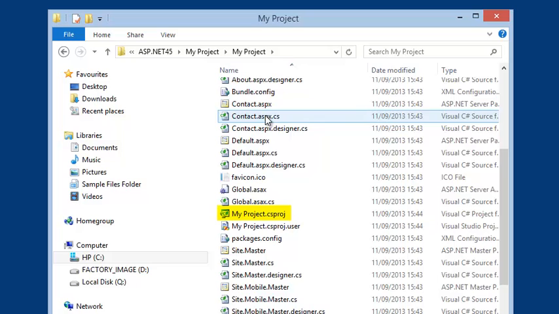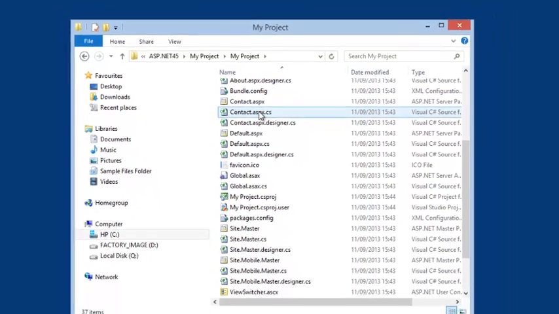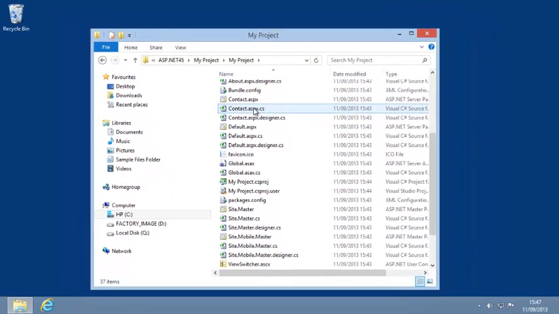Projects are very similar to solutions. You can open your project by double-clicking myproject.csproj, just as you can open it by double-clicking myproject.sln. The major difference is that a solution can contain several projects. In this course, you'll only work with one project at a time, so it doesn't matter which file you use to open your projects. Open the project now by double-clicking either the solution file or the project file.